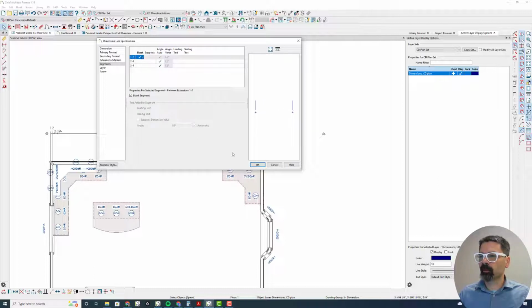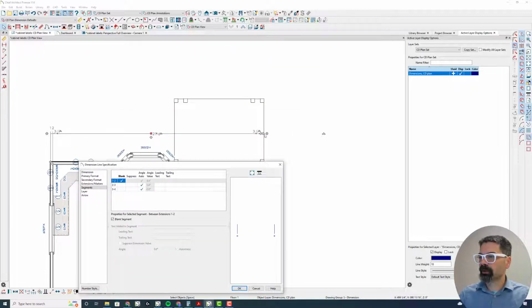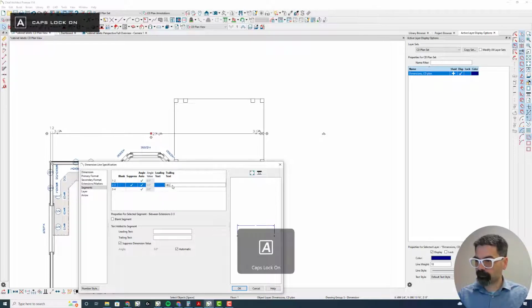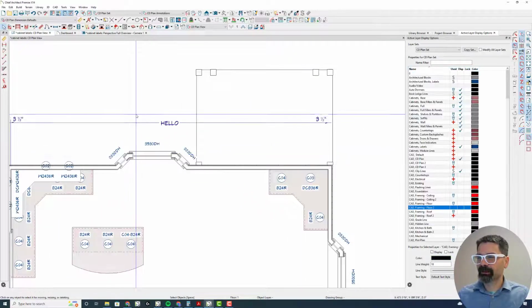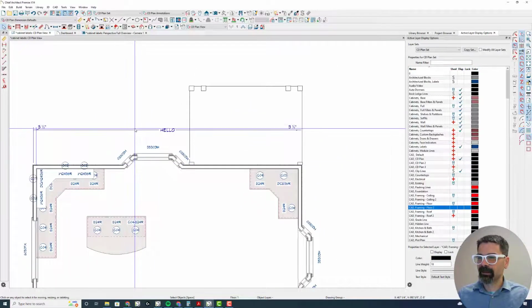I could blank out number 1 between 1 and 2, which, as we see, extensions 1 and 2 is right here. 2 and 3 would be this long one, and then 3 and 4 is over here on the right. Instead of making the number blank, let's suppress the 27.6, and we could add trailing text of whatever you want, like so. That was fun.